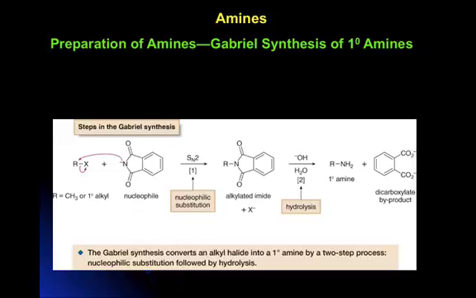Or we can treat it with hydrazine, NH2NH2. And that selectively deprotects the phthalimide over other groups. That's actually the chemistry that we use in my group all the time, the hydrazine deprotection of a phthalimide. Okay? But there are 3 ways in which we can deprotect the product of the Gabriel synthesis. Basic, acidic, and then hydrazine treatment. All 3 of them will work just fine to ultimately give you the primary amine.